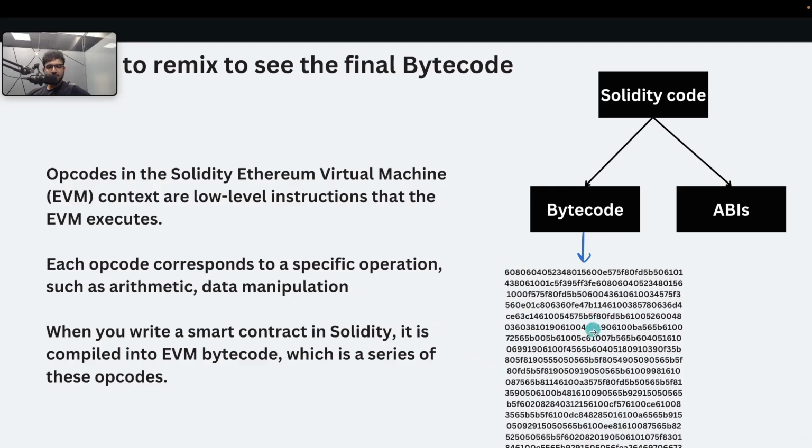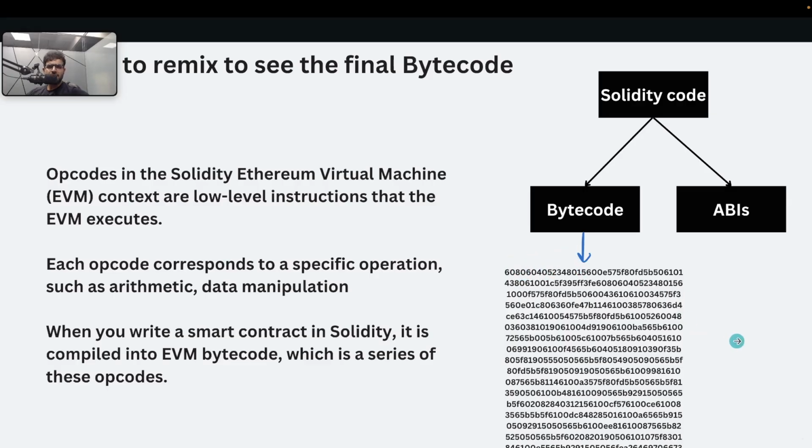Somewhere here is your function. यहाँ पे कहीं आपका add function है. That add function, whenever you call, those opcodes are what are running one by one and calculating the sum. ये जो EVM है, the Ethereum virtual machine, is doing nothing but executing these instructions that are written in that function. So if there is a function over here that you call, these instructions start to run one by one, and that is how your sum is calculated, value is updated, all of these things. When you write a smart contract in Solidity, it is compiled into EVM bytecode, which is a series of these opcodes. This EVM bytecode, very long string, is a series of these opcodes.